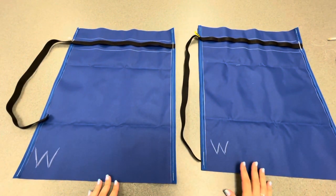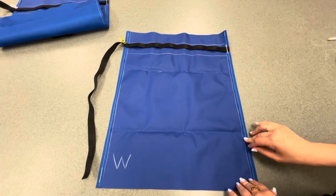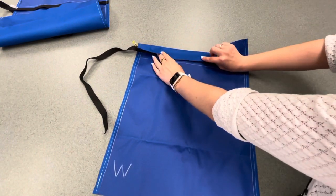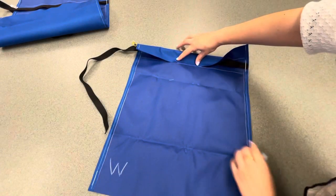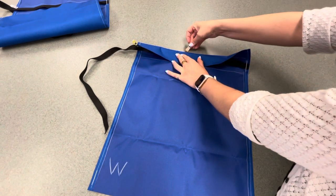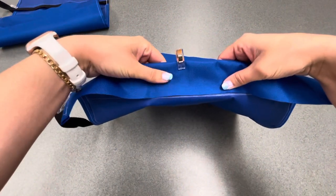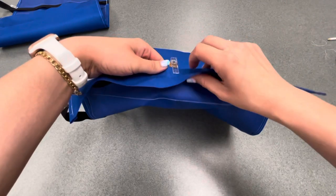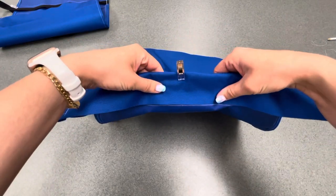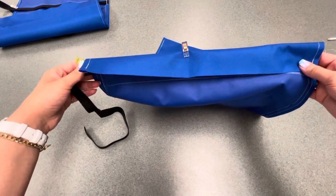Now we are moving on to step seven of the bag. I'm going to work on one sheet at a time. The first thing I'm going to do is fold over the top side of the bag until it meets that lower line — see how the top part is meeting that lower line. I'm now going to pin it in place with the strap at the top. You're going to fold it at the first line, and you'll see that my strap is pinned at the middle with this pin toward the top. That's to prevent you from sewing your strap and being unable to close your bag. I'm going to add more pins throughout the top to ensure that the strap stays out of the way.